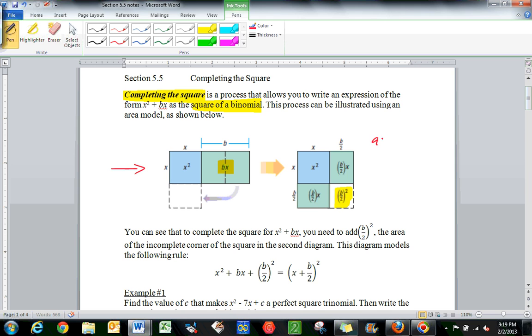Now, what this square actually represents is the standard form of a quadratic. So the ax squared plus bx plus c is represented by the square itself, and that means the c value has to be represented by the b over 2 squared. This is just a visual example of what we will be doing when we complete the square mathematically. And so you can see that the b over 2 squared completes this square visually.